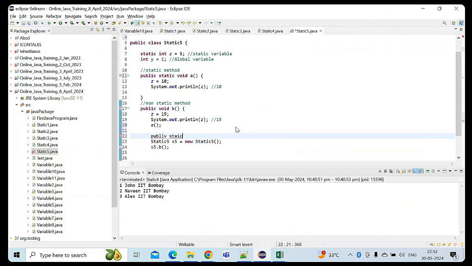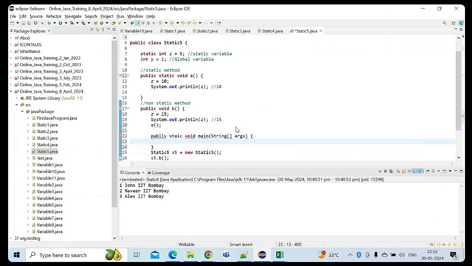Sometimes it will irritate. Public static void main, string args. Now this one will be the main method. Main, string args.